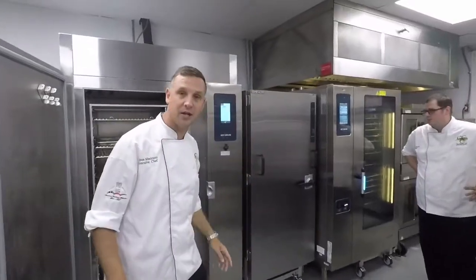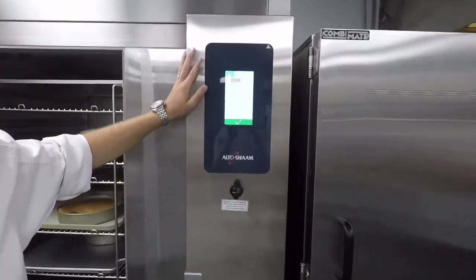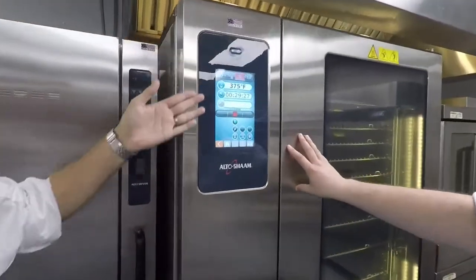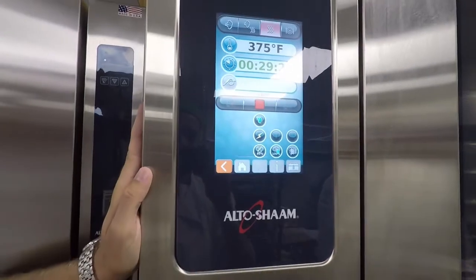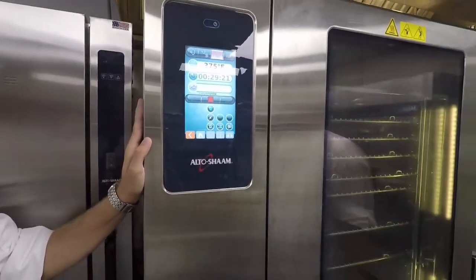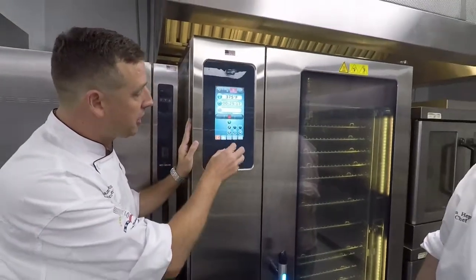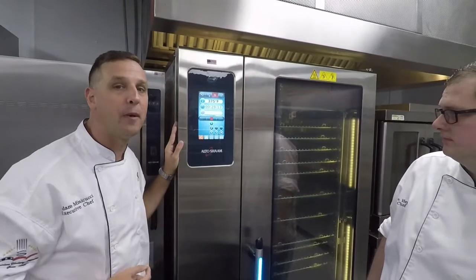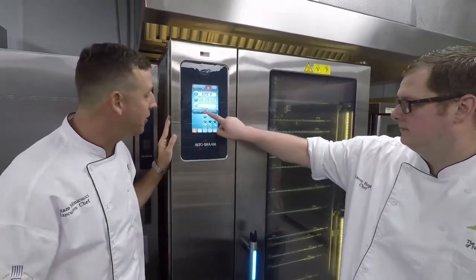The coolest thing about these ovens that you can't see, there aren't any knobs. Everything is touchscreen, so it's basically having a computer or an iPhone or a tablet, all right in your hands. We can pre-program all of these. We can put in different items like turkeys and chickens. Once we know exactly the temperature that we like it and how we want to cook it, we can put a turkey icon, and now you don't even have to look for the word turkey. You just look for a picture that has a turkey on it. You push the turkey, and the turkey's cooked exactly the way that we want it.